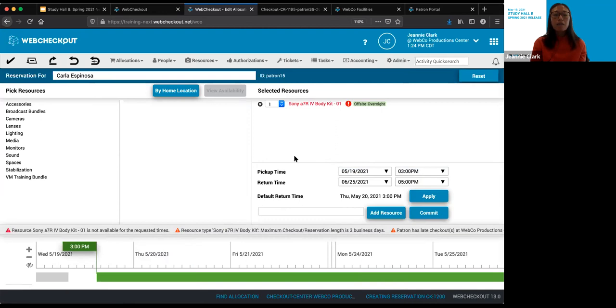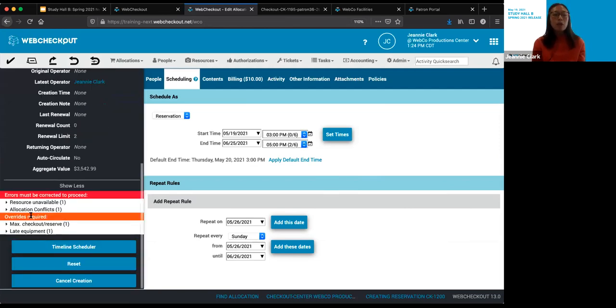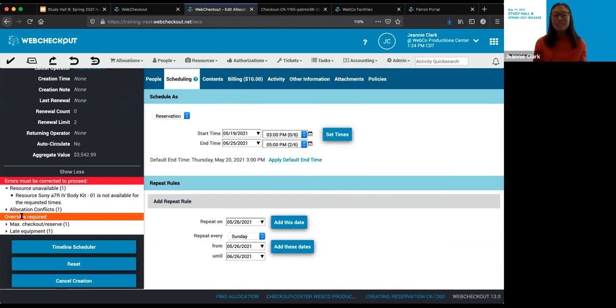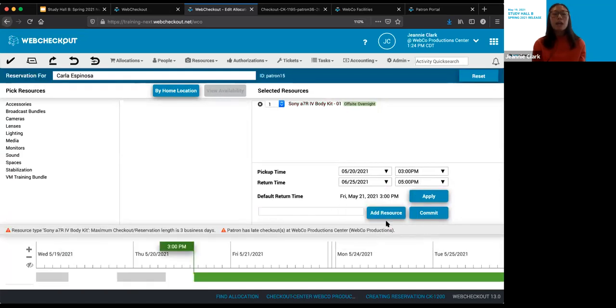And I get that the resource is unavailable for the requested time. Because the item is almost 24 hours late, even if I try to commit here, I'll show you the warning message. I have the override capability. Oh no, I can't override this because it's unavailable, because it is still late. The earliest I can create this checkout would be for tomorrow. So if I go back to the timeline scheduler, I can adjust this for tomorrow. And if the item is still out and late, of course I can't pick it up. But this new calculation to the estimated return time of late resources should reduce the likelihood of scheduling late resources for upcoming reservations.